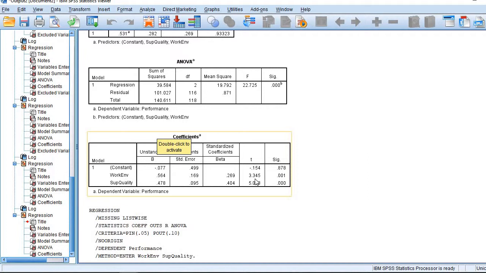If t-statistic exceeds 1.96, that means it is a significant predictor. We see in both cases it's far greater than 1.96, and significance value is also far less than 0.05. So we find that both of these variables are positive and significant contributors towards performance. So they are significant predictors of performance, in more simple words.